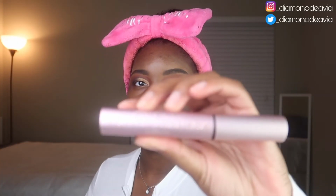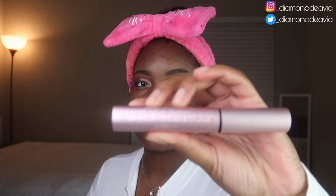So now it's time for lashes. I'm using my Better Than Sex mascara, and I'm going to put this all over my eyes so I can put on my lashes. I actually already put on one off camera, so I'm going to put on the other one on camera. So our lashes are on.